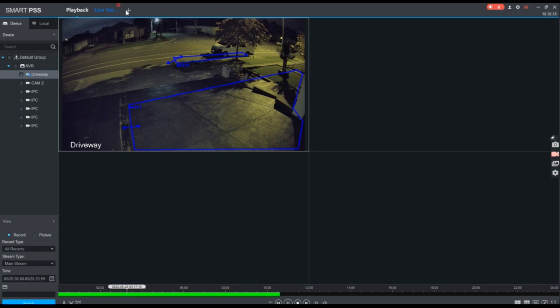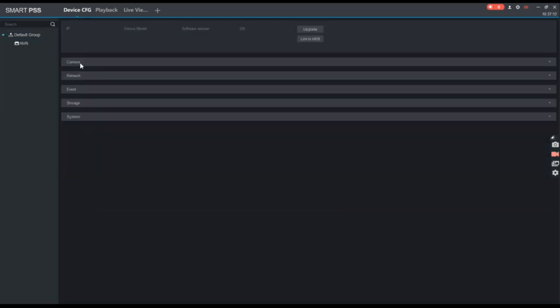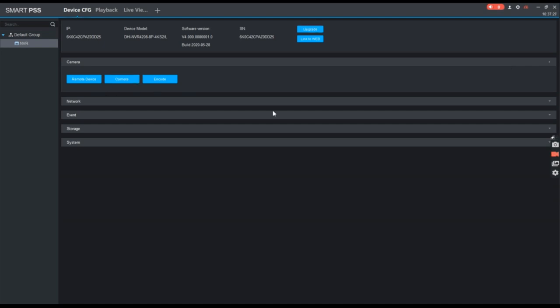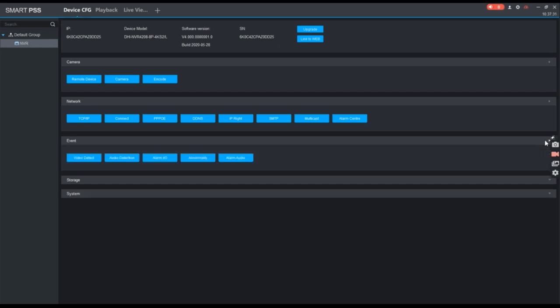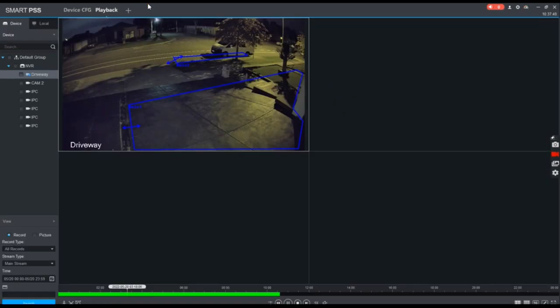The next thing is the configuration. We can have multiple tabs up here. So this is playback, this is live view, and I'm going to open a new one. That is the configuration changes. So if we want to change any parameters, like here, we can also go to the web interface if we click there. So we need to select our NVR first, and then go to the camera, and from here whatever we can see in our NVR setup, we can also do it from here. All the changes can be done from here, like video detection, audio detection, any abnormality or alarm triggers or TCP IPs. So it gives us so many options to do. It gives us the remote access to do everything that we can do on the physical NVR.